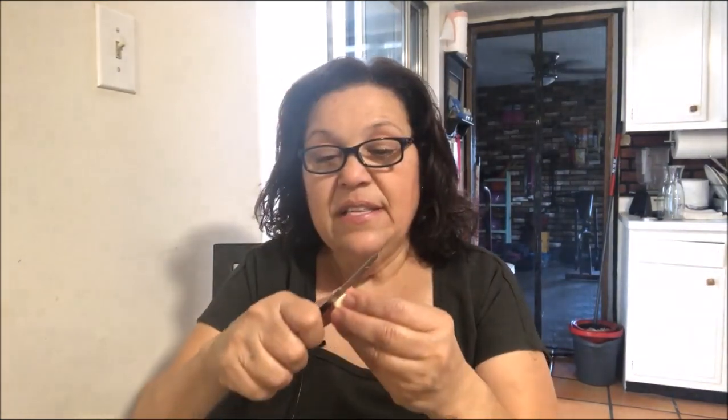Next thing you want to do is get yourself a nice glass jar that has a lid on it. You want to put that lid on because you're going to need something that's on nice and tight. Okay, so in this jar, as you can see, I've already added my ginger. I have cut up my cloves because you want to break them. You don't want to add them in just like this, because all the good stuff of the clove is still stuck in there. So you actually want to cut it, you don't want to grate it, but you do want to cut it into smaller sections, probably about that much. But right there, you've already cut it open and all the goodness is going to come out.